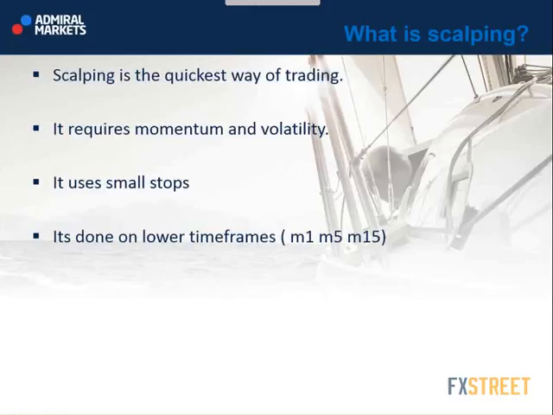Scalping is the quickest way of trading. That means that we need to exploit the current momentum versus the previous momentum, which is aligned with the trend. If we want to scalp, we need to have both momentum and volatility. Generally speaking, scalping uses very small stops, in contrast to intraday trading, which uses slightly bigger stop loss placement.